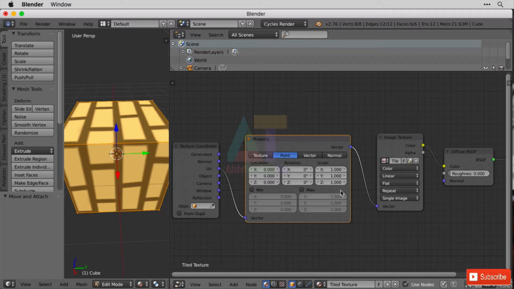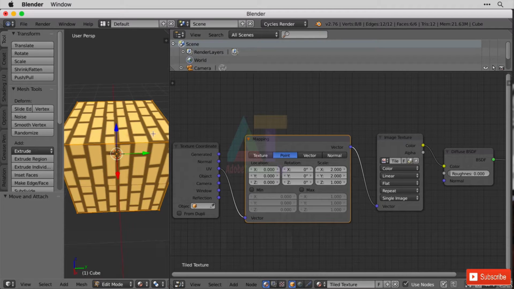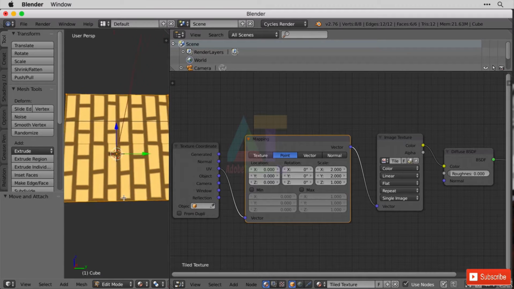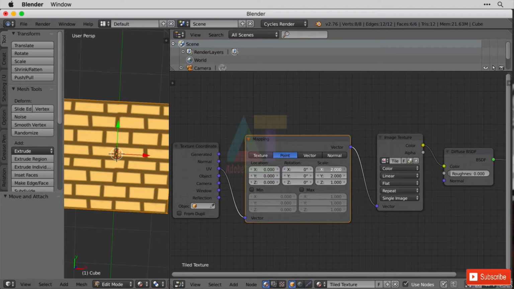And the one that I'm really interested in here of all of these things is the scale part of it. Now, I'm only interested in X and Y. Z will not do anything when you're talking about a 2D texture. However, X and Y, the higher those go, the more repeats there are on the surface. So if I go and put in 2 on the X and 2 on the Y, we end up with, well, 1, 2, 3, 4 times as many repeats than there was before. And as you can see, that's starting to look quite neat. I quite like this rough one that I've done here. Much better than those 2 examples I showed you before.